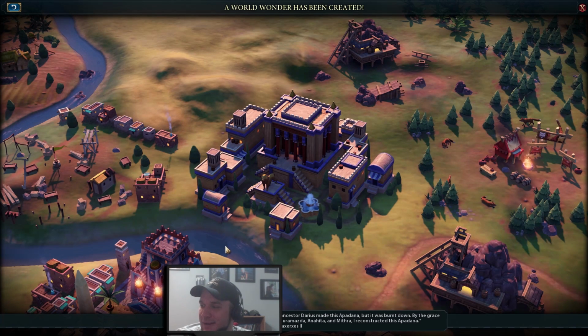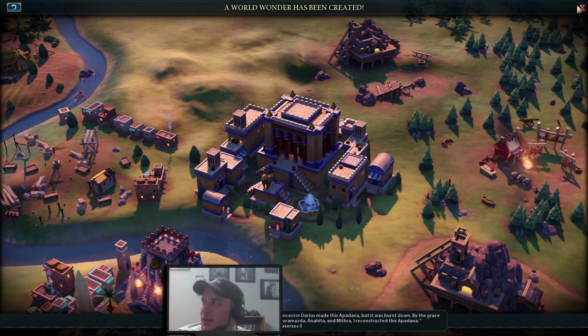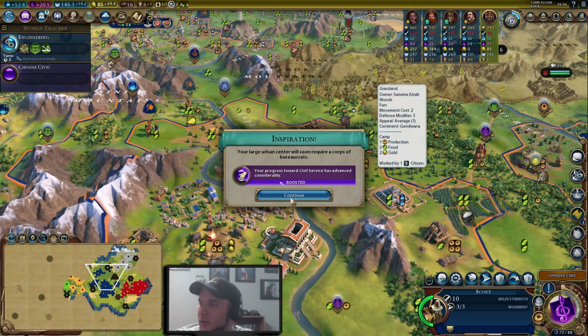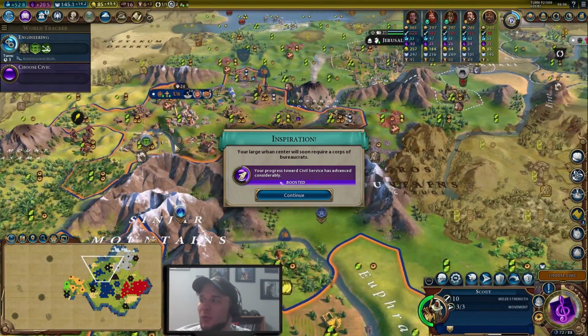Alright, nice. So we did manage to finally secure our Apadana, and so as you can see here, we get +2 envoys when you build a wonder, including Apadana in this city. So it's great. It gives us an extra 2 envoys here, and ideally in the long run, we'll build a few more wonders. So hopefully that'll help us get some more suzerainships and earn some more diplomatic favor as we get further into the game. Now, completing that also gave us the boost towards buttresses, which is what we need to get a dam. So that'll come in handy when we're looking.